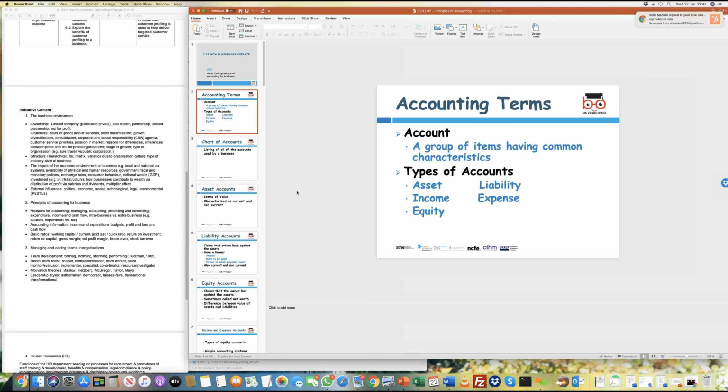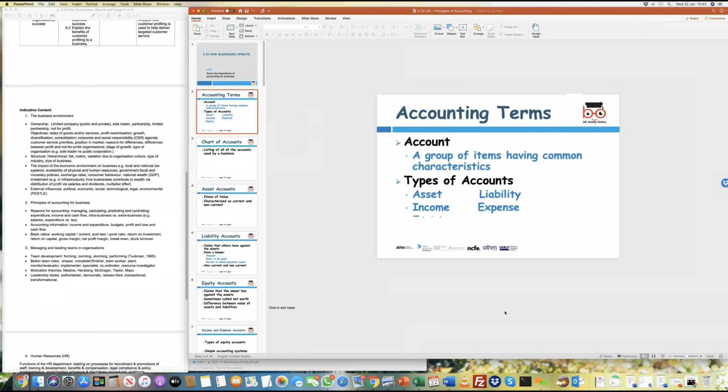what the company makes in terms of profit, who is involved in the sales process, and then what is the income which the company is able to derive by doing certain activities of selling products and services to consumers in the market. So let's look at some of the accounting terms that we come across.